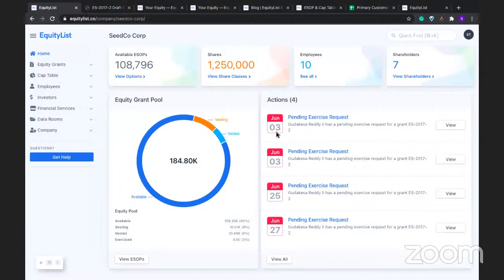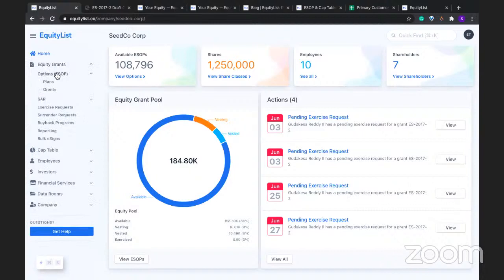Thanks, Samuk. Hey, everybody. I'm just going to jump on and start with the product demo to give you an idea as to how everything looks once you've gotten onboarded to the platform, and how you can take it from here. So this is how the dashboard looks, and it's been entirely built with the idea to make it as simple as possible to manage all your equity and cap tables and investor updates, data rooms, etc.